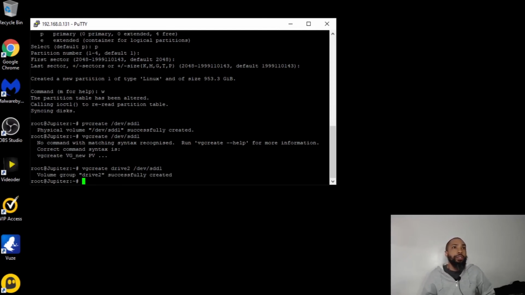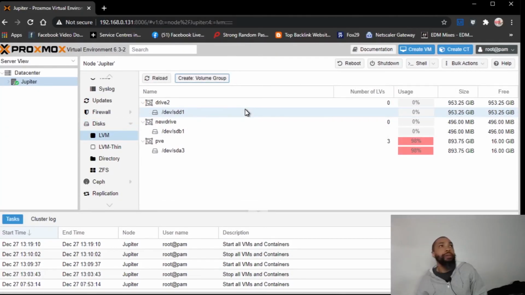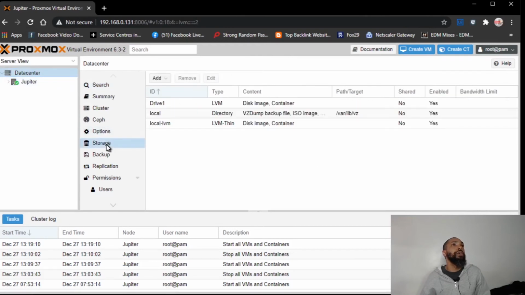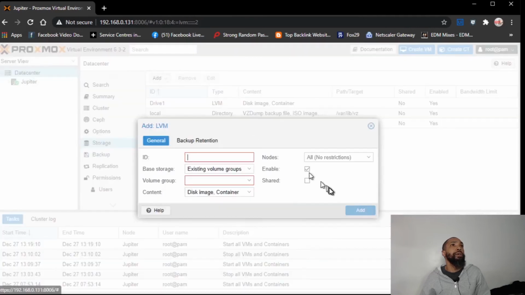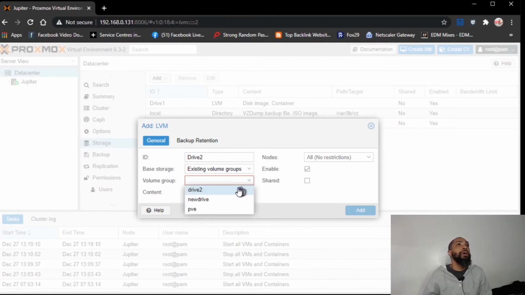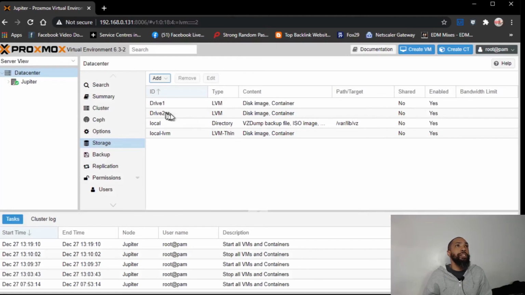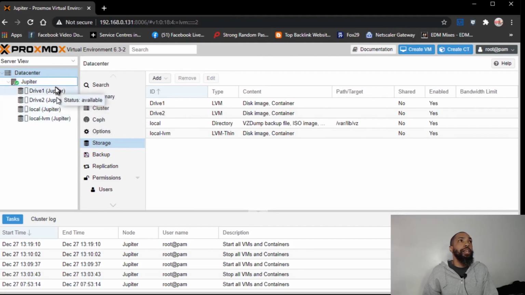Now, back in our Proxmox window. All right, we're going to go to data center, storage, add LVM. ID will be drive 2. Drive 2 is created right there for us, as you can see. It's been added, and you see it's listed up here, and that's really it in a nutshell, ladies and gentlemen. We have created our drive 2 and made it available to Proxmox to use. Furthermore, you can see that drive 1 and drive 2 is listed in these available areas here, and drive 2 is my SSD that I want to use to run the VMs on this node.